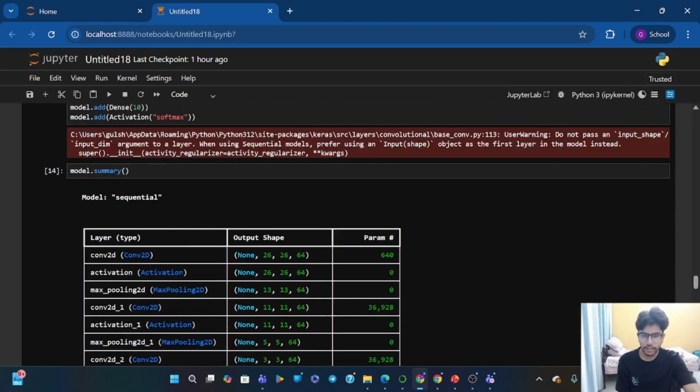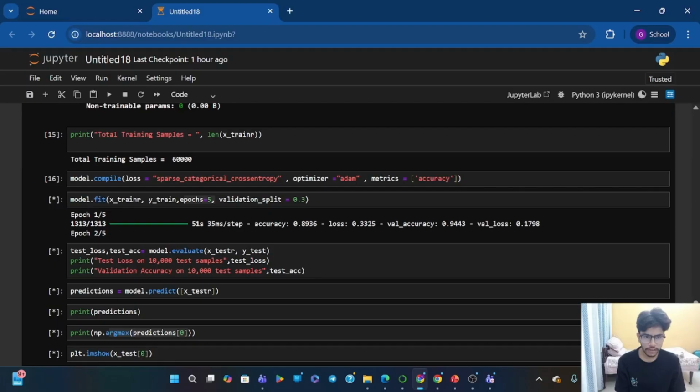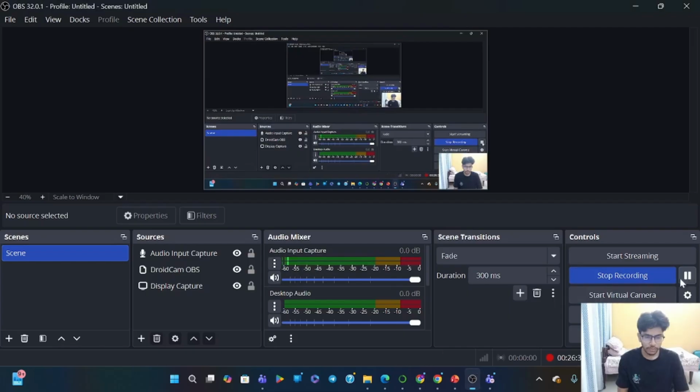And this is the CNN architecture, this is the model summary, and here it is training our model, which you can see is running from 0 to 1313, and giving us the accuracy and loss, and it will be giving us a validation accuracy and the validation loss, and it will do this 5 times, so the accuracy can increase and the loss can decrease. So I'll just pause this.